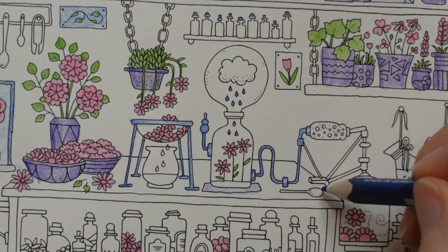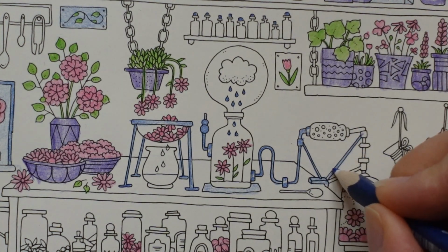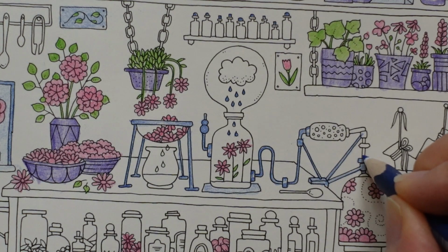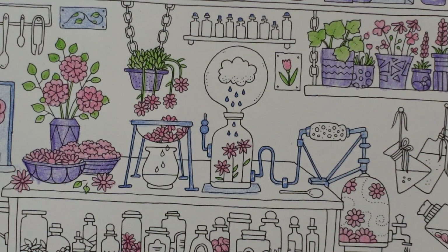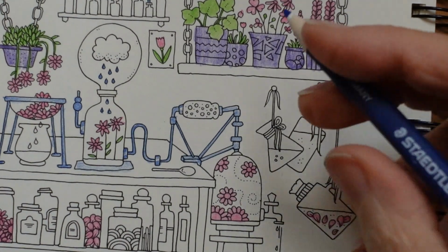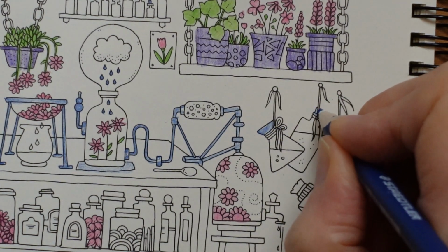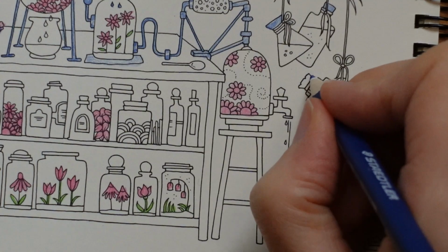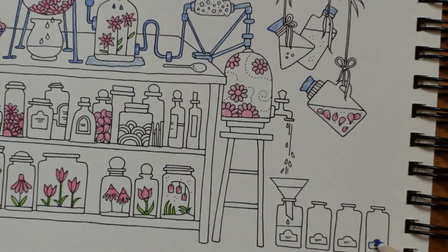I'm just having a think. I think all these little connected pipes I shall do. And the sort of clamp here. It looks like some sort of exotic chemistry lab, doesn't it? Thinking they might be glass, but it's a little bit easier to colour them in this colour, so that's why I'm doing it like this. We'll do the bungs on here. Let's go up. There we go. We've still got this one to go, I know. And then labels, really light.